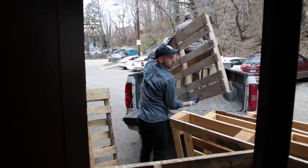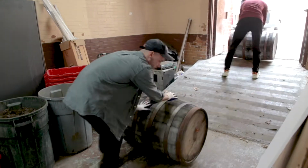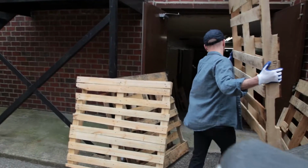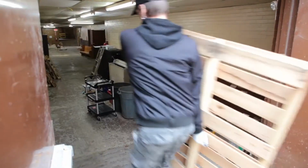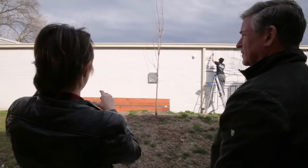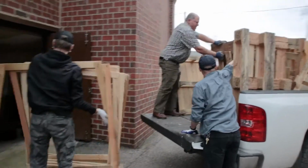On Thursday, we decided to focus on buying materials, loading and unloading pallets, on preparing everything for Friday and Saturday. So it was kind of a busy day, despite we didn't have the presentation night. This is cool. Kind of a team effort. Took me a while to finally get a hold of the owner of the building. And then he was pretty easy. He said, okay.